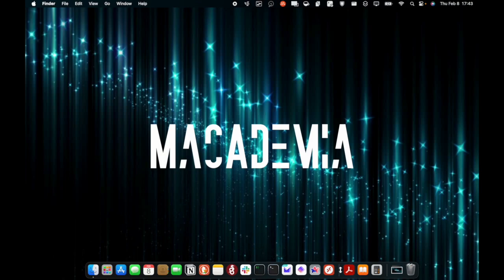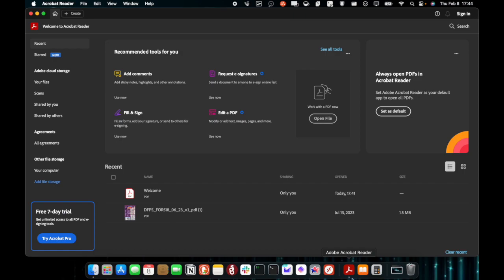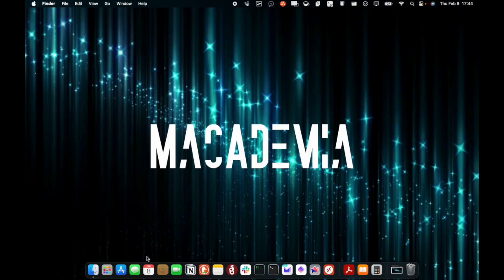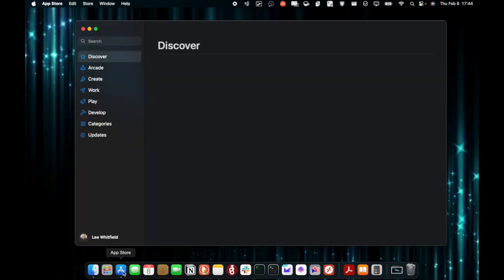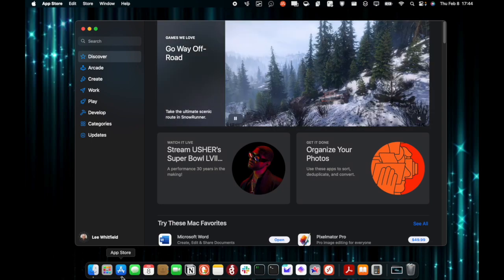Then on the right hand side of this little stick, I guess, here are recently opened items. Okay, so as you can see, we've got 3 recently opened items here, and if I were to open another application or one of these applications, it would just be stuck down here. Okay, you can see there's a little dot underneath it signifying that it's open. And the same thing would happen over here. If I click on App Store, you can see a little dot underneath signifying that it's open.